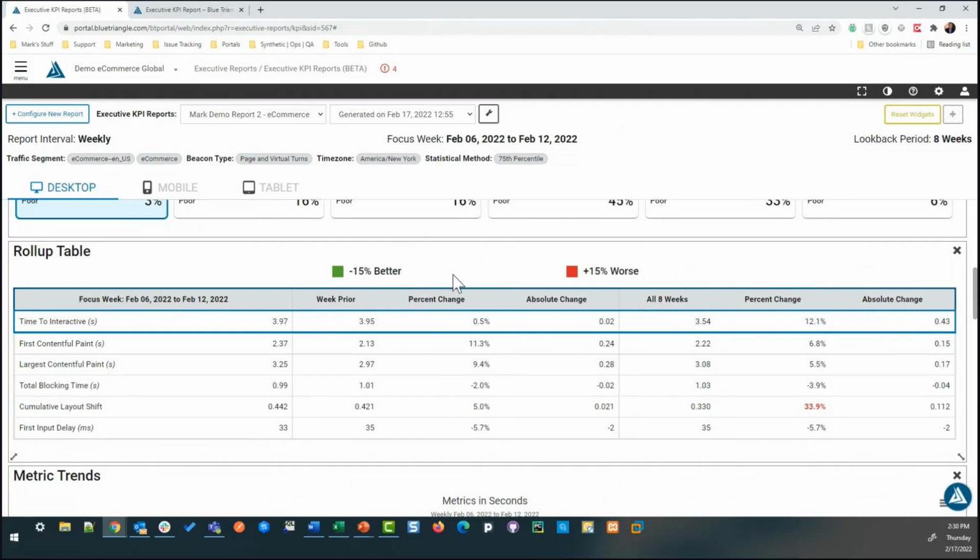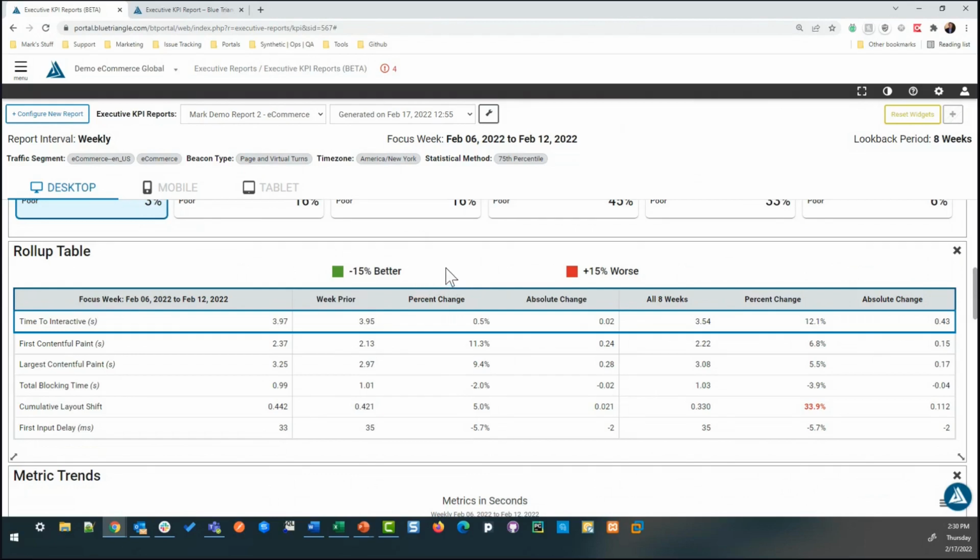But as far as what you want to set these kinds of thresholds for, if you can do it by metric, that would be ideal. And if you could do it by page or something like that, that might also be helpful. I think it's also unique by site.